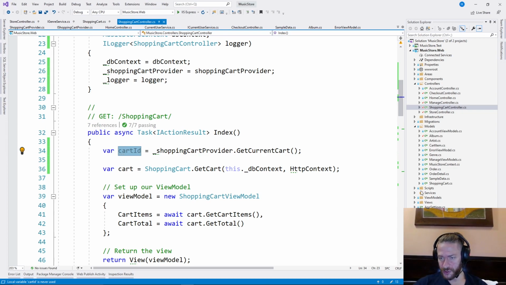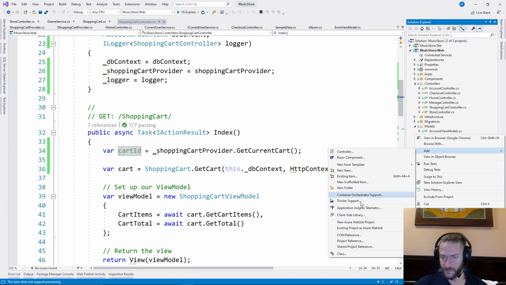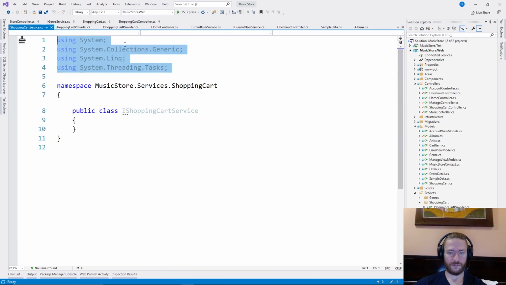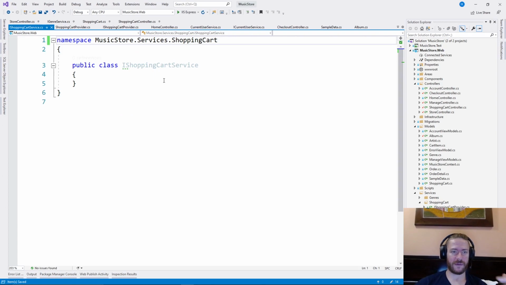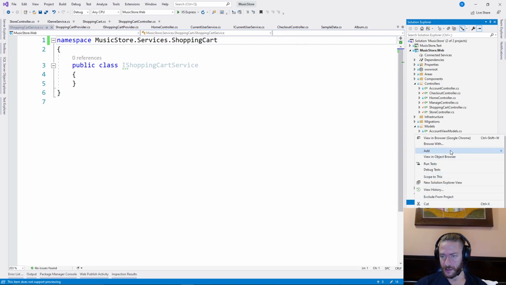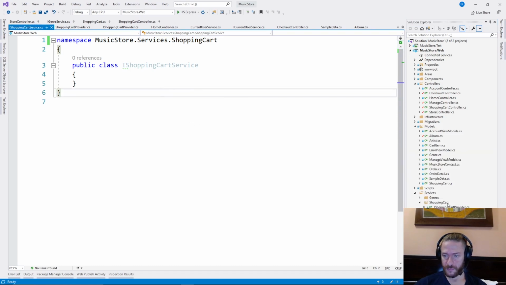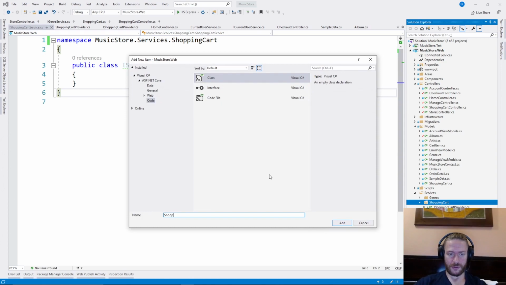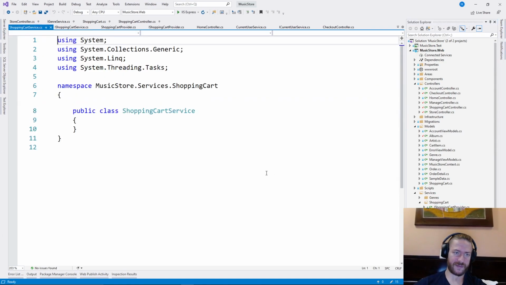Then we are going to introduce a service which will use the database. Shopping cart service, which will have the business logic. Add new class shopping cart service.